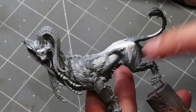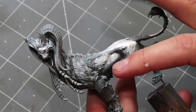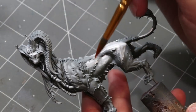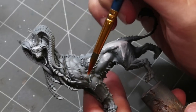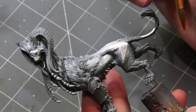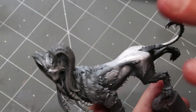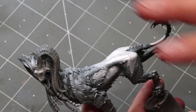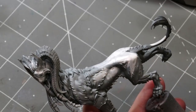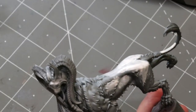Whenever you lay down a nice coat of varnish, if you're painting later and get a little paint where it shouldn't be, you can just grab a nice synthetic hard brush and literally scrape at the paint — nothing will rub off underneath. It's a nice easy trick to keep your miniature safe. If you make a mistake later in the painting process, you can just flood the area with water, wipe, and the new paint is gone while your sealed layers remain.